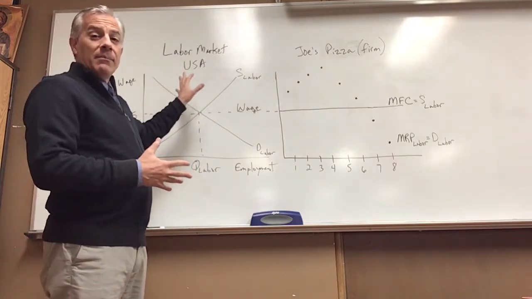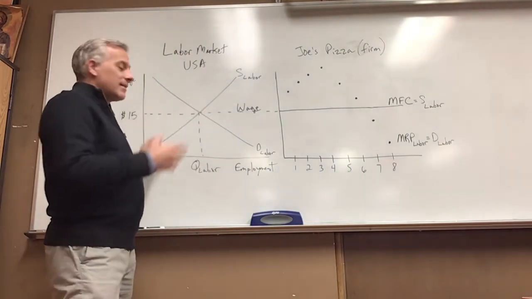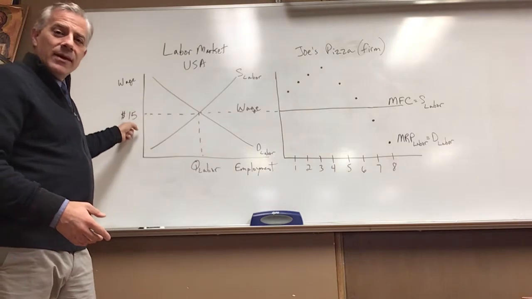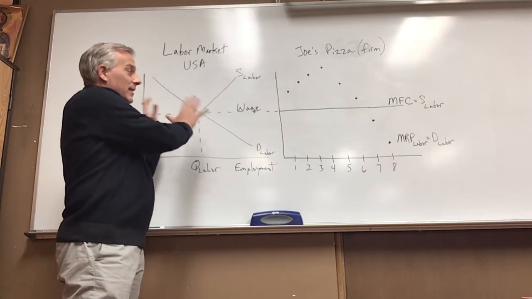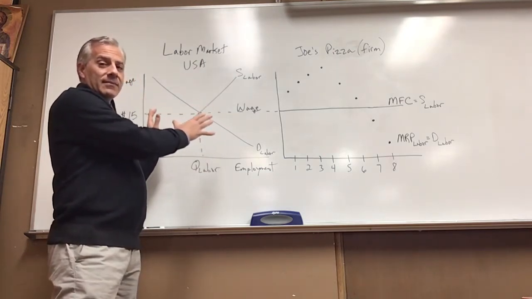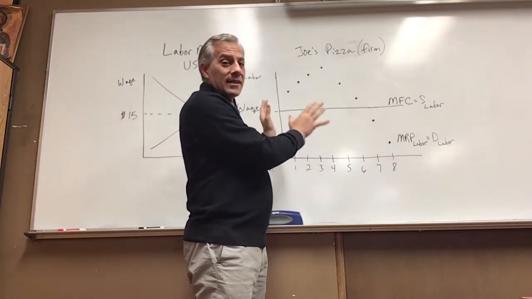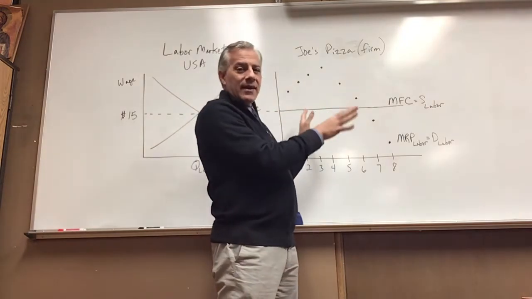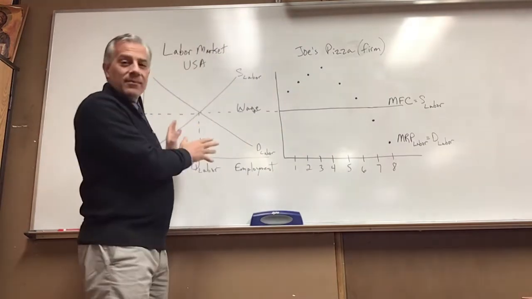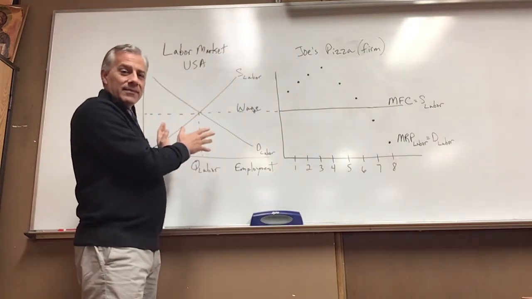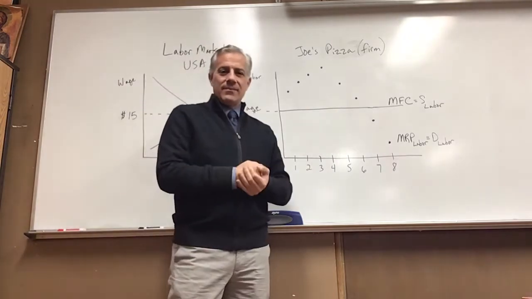We got the graph for the labor markets. I always put USA here to symbolize like this is everybody, right? Unskilled workers, we're gonna set the wage at $15. And that can change with the supply and demand for labor in the USA. Nothing that the firm will do as far as this lesson goes is gonna change the wage. So get out of your head like nice boss that's gonna give you a raise. This is where the wage is determined, okay? If you keep that in mind, then this just becomes easy, okay?